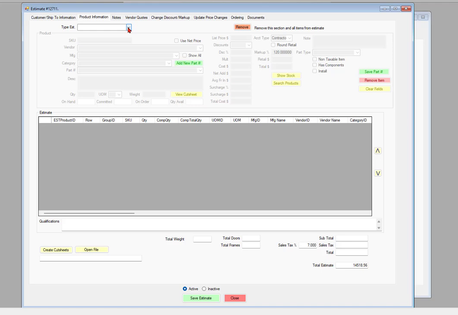Now, when it goes to an estimate, they're all going to be under labor and installation. That does not send them to any other type of estimate. So make sure you have labor and installation active. If for whatever reason you deactivated it or made it inactive, so it's no longer in the list, go back to Manage Type or Estimate Types and add this back, because this is where it's going to go. If you can't click on this labor and installation, you're not going to be able to see the items. They will not show up.